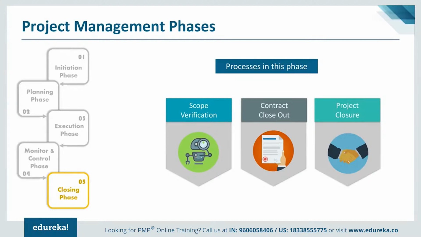Then we'll also have to look out for any contracts with vendors. So how can we close those contracts based on the terms and conditions that we agreed? And some other activities with respect to project closure need to be performed, like completing certain documents, arranging the PIR, which is a post-implementation review. So some of those activities would also be a part of your typical project closure activities. So these are just high-level activities, but we of course perform a lot of processes as a part of these phases, and we'll go through them at a very high level today.